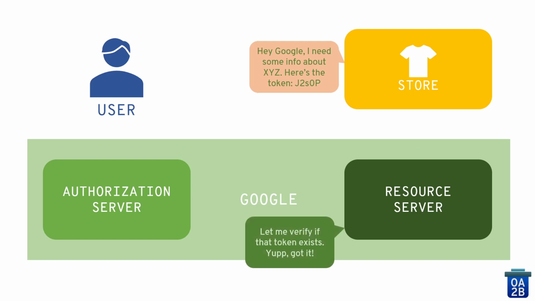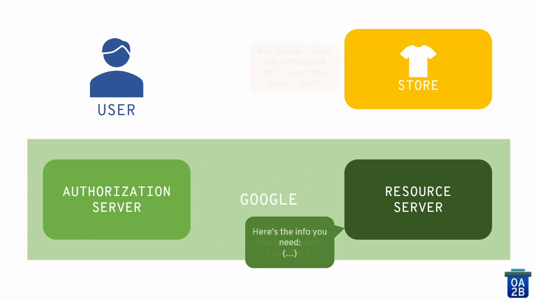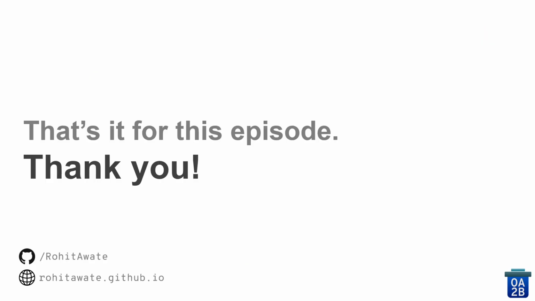It will see, is this token legit? Now of course Google will have some sort of a database of tokens, and if it finds this little token there, it's going to grant whatever information it has about you to the t-shirt store, because now it can be sure that the user has obviously authorized this client, the t-shirt store, to view that information. And this is basically how OAuth 2.0 works. Again, this was a massive oversimplification, and that's it for this episode. We'll look at OAuth 2.0 and all of its flows in detail in the upcoming videos, but this was really the essence of it. This is how authorization works.